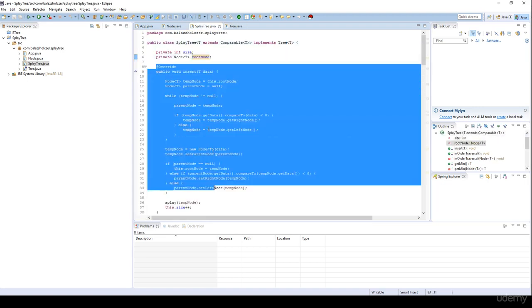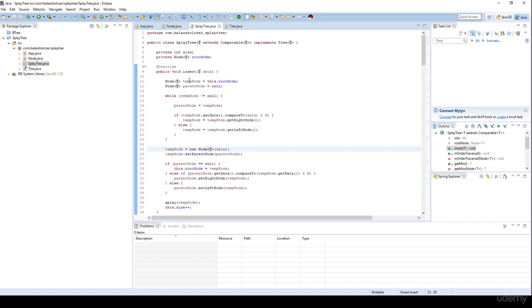First we have the insert method, and basically we have a temporary node which is going to be initialized as the root node, and we have the parent node which is set to be null, because in advance we don't know what's going to be the parent node. And while the temp node is not equal to null, we basically have to search for the item we would like to insert. It is like the binary search tree. We have to find the location and the place where we want to insert the new data. So that's why we have to use this compareTo method, and basically that's why we need this Comparable interface to be able to use this compareTo method.